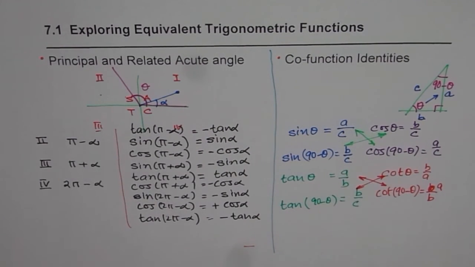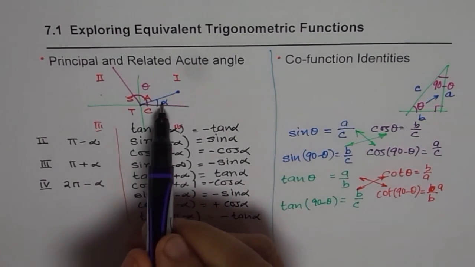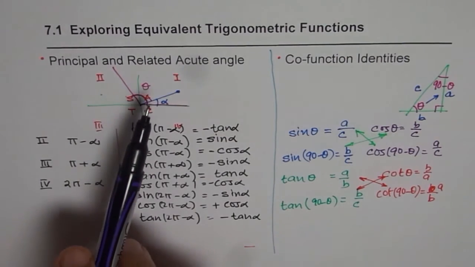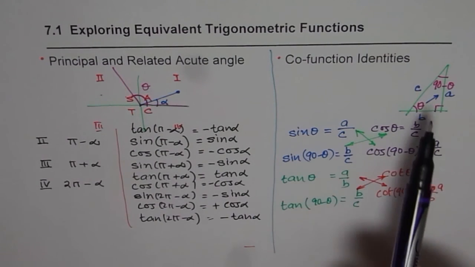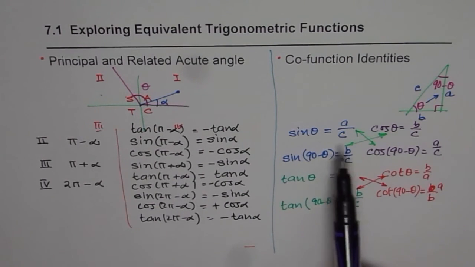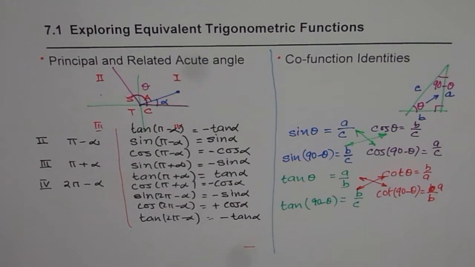So whenever we are working with 90 minus, we always get the cofunction with the same sign, right? That's kind of important. When I say 90 minus, then I'm subtracting the angle, so I'm always in quadrant 1. Since I'm in quadrant 1, all the signs are positive. So a 90 minus theta angle will always give me the cofunction with the same sign. Do you understand? Because all are positive in quadrant 1. Do you get the point? So that is cofunction identity. Now, these are your 12 identities you're talking about.